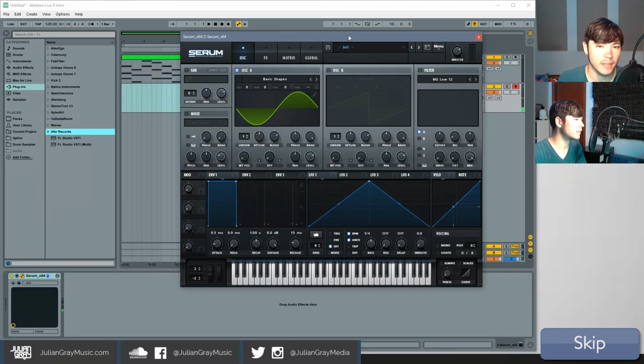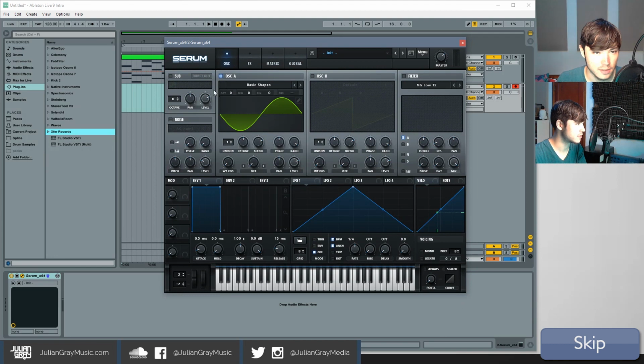And then we're going to layer a second sound on top of this original oscillator here. We're going to do an oscillator B, which enables a second waveform layered on top of that one. So again, we're going to do the basic shapes, and we're going to go through this wavetable position thing here and find, let's use a saw wave. Let's drop the saw wave one octave down, and then we're going to place the notes here.